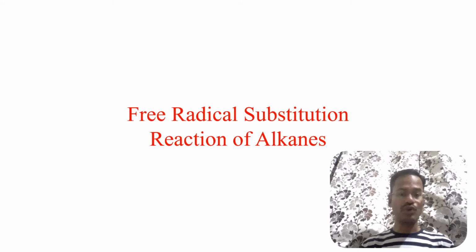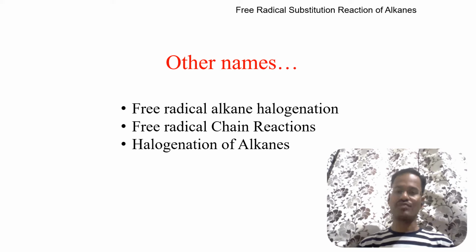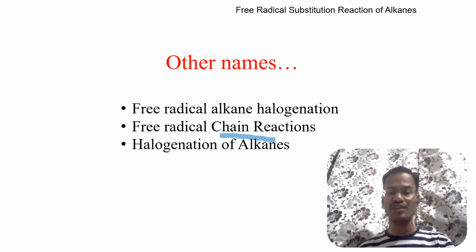So that is free radical substitution reaction of alkanes and its other names. This reaction has some other names like free radical alkane halogenation, free radical chain reaction, halogenation of alkanes. So this particular reaction has multiple names, all meaning the same. Especially, I need to have a 2 minutes discussion for this free radical chain reaction. Why is it said to be a chain reaction?